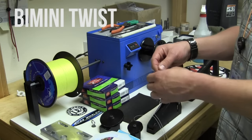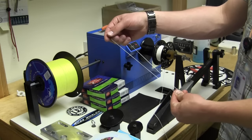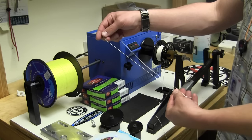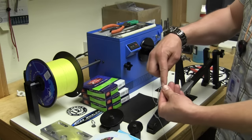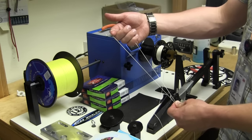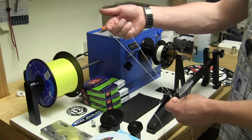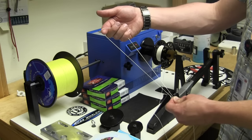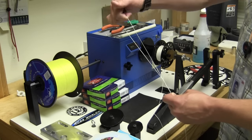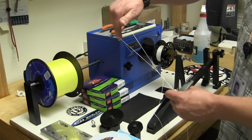To do a Bimini twist, you're going to begin by doubling up your backing, just like you did in the triple surgeon's loop. After it's doubled up, pinch it right down here, and take your other hand to create that loop, and twist the backing over on itself 21 to 22 times, like so. 1, 2, 3, 4, and continue all the way on up to 21.